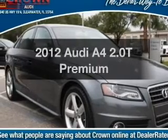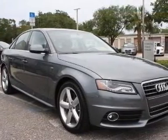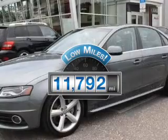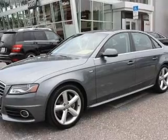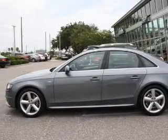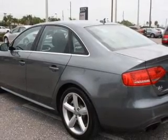Check out this 2012 Audi A4. If you're looking for an automobile with great attributes, look no further. Low mileage is an important factor in your purchase and this vehicle delivers a low odometer reading. With an efficient four-cylinder engine, the powertrain includes front wheel drive, driven by an automatic transmission. Premium wheels give a more luxurious look.